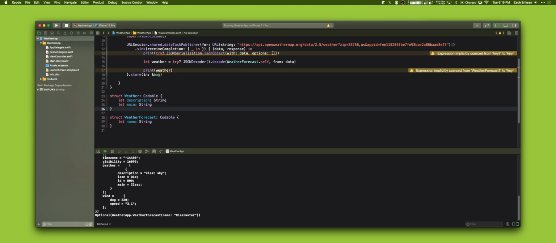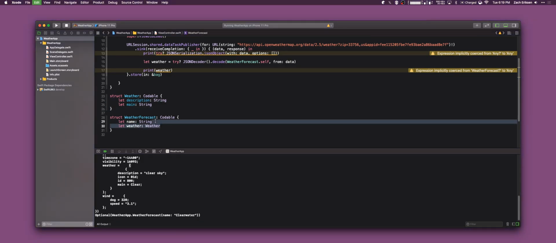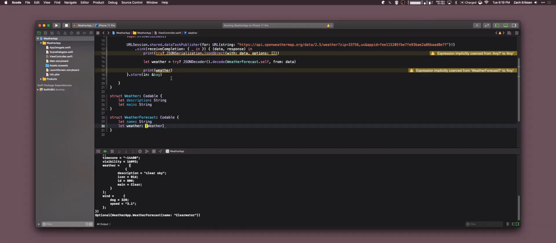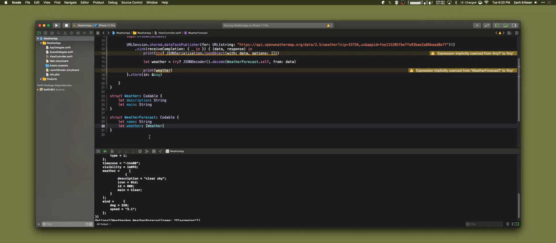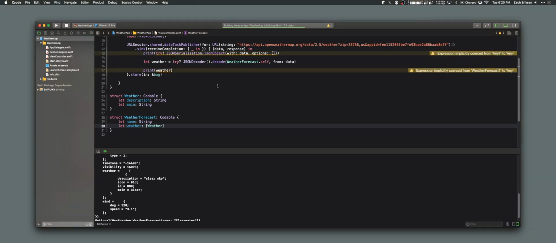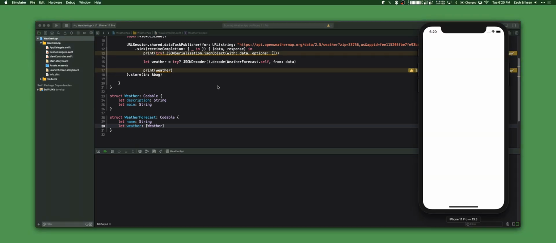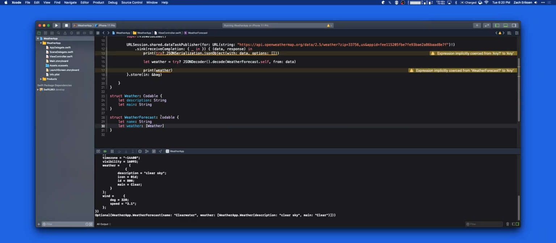So it was complaining about weather, and that weather wasn't right. Oh, so I think weather is actually, the JSON serialization is kind of weird. I think this might actually be an array. Yeah, I think this might be an array of weather objects. So let's just try running it again, and if we did the try catch and actually printed out the error, it would tell us the coding key that it's throwing the error on because it can't match it. But let's see. Yep. Okay, so that was the correct thing. So we have the basic little weather right here.